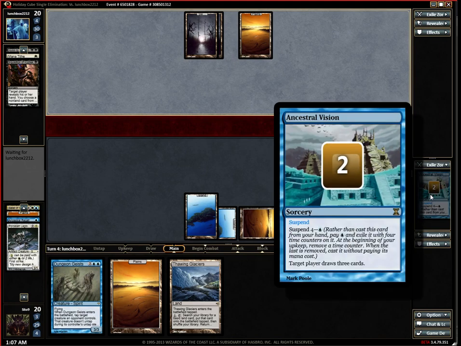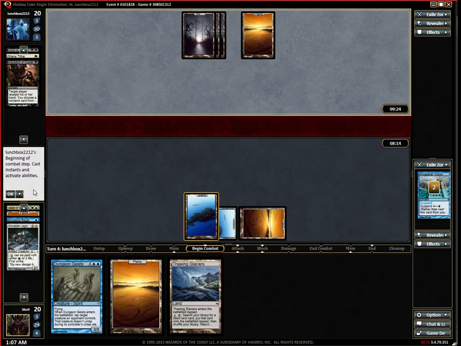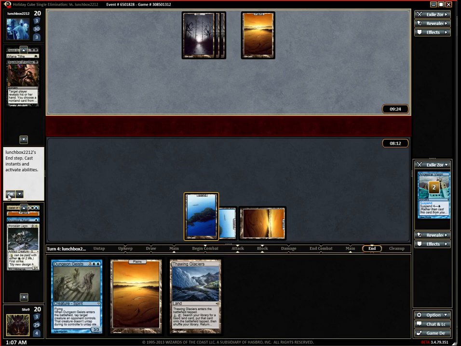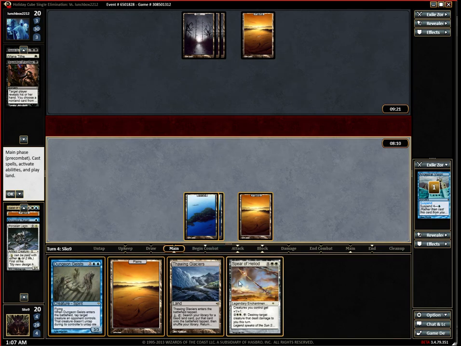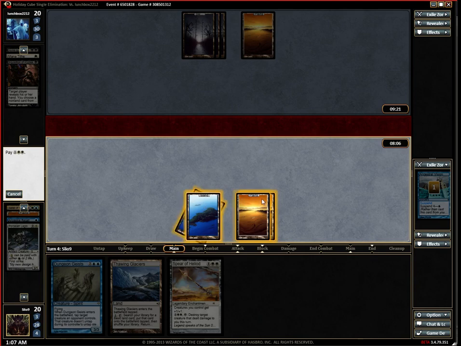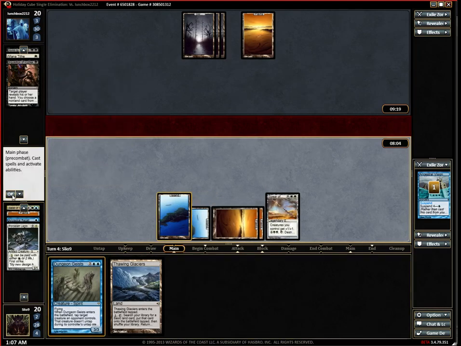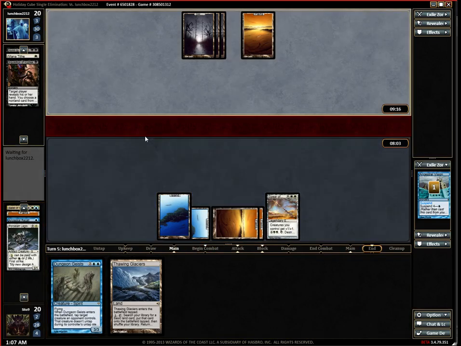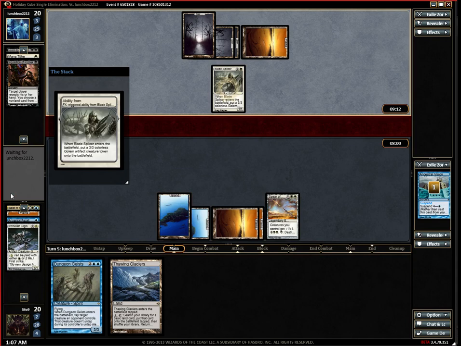I still have a suspended Ancestral Vision, so all is not lost. And a Dungeon Geist to snag the first problematic creature that he plays, basically. Oh, glorious. Alright, ta-da! I'm at 20 and I have Spear of Heliod. Come at me, bro! Directly at me with your Blade Splicer. Cool.